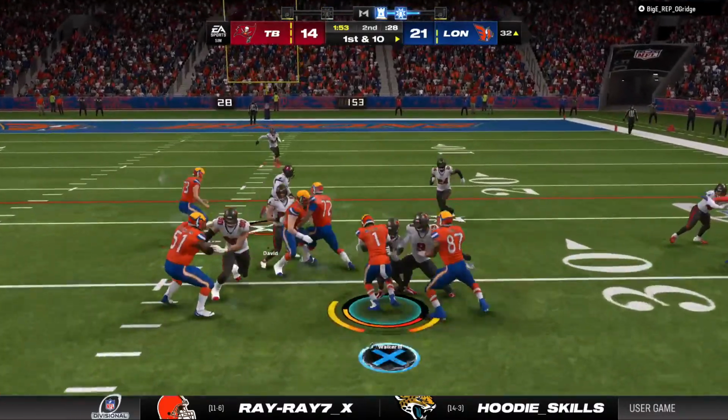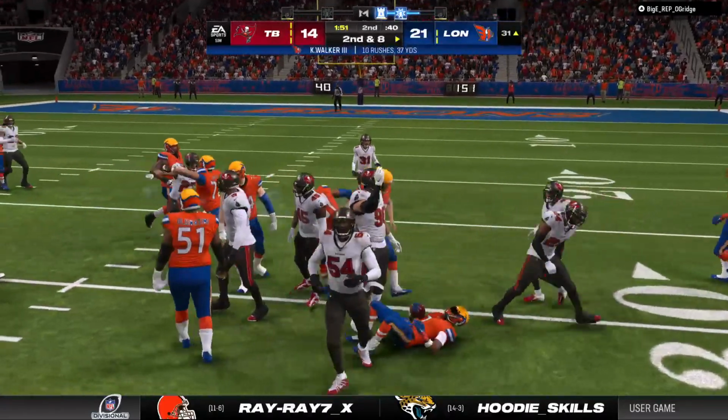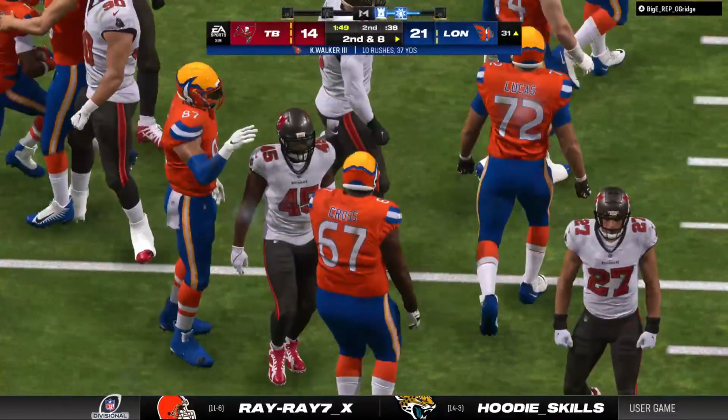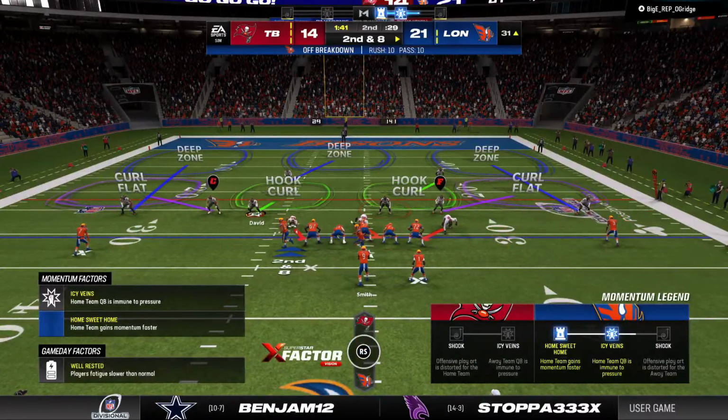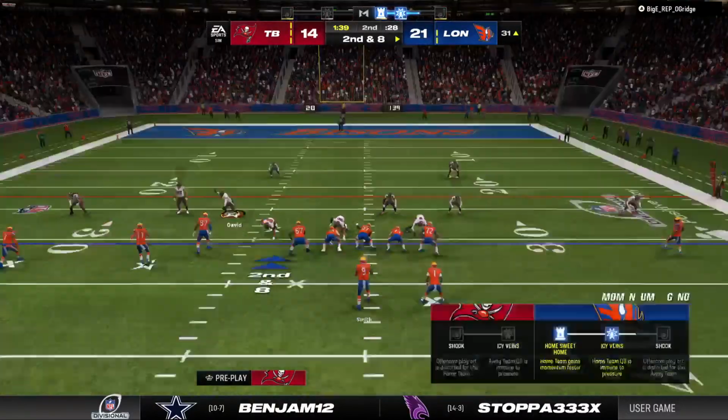Up the middle they run. It's Walker. And nothing much materializing there on the first down run. He'll get a couple, and that's it. Looking to speed things up here, going with some tempo. At the 31-yard line.